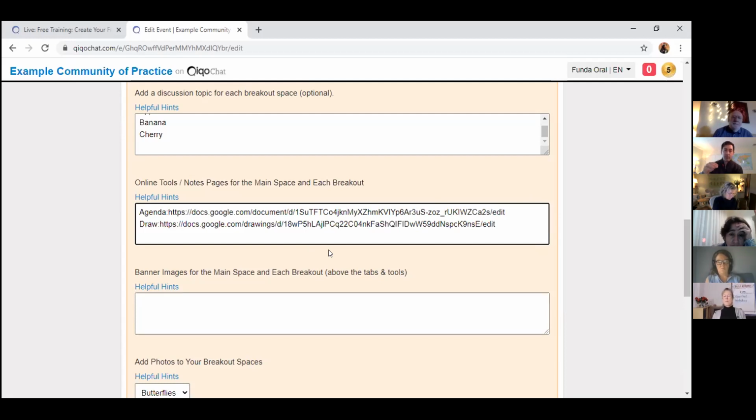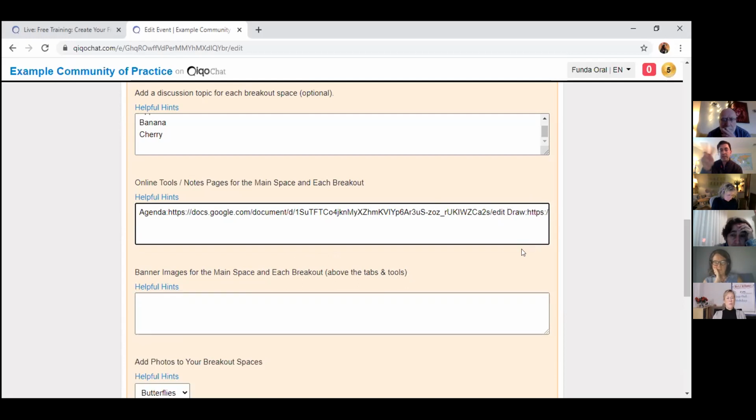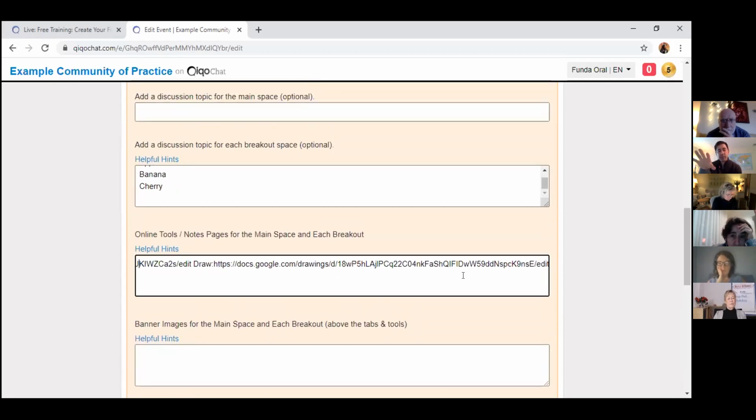If you want to put them in the same room, go down to draw, hit a backspace, and it'll go up to the next line. Backspace. Delete. And there we go. And now we separate these 2 with a space. There's an easy way to do this. I'm showing you the hard way, the manual way first. But now you see how it's done. You have a link and a title for the button, and you separate those pairs with a space. So you can have many different links going all the way off the page. I know that this is complex and intimidating, but I'm going to show you the easy way next.